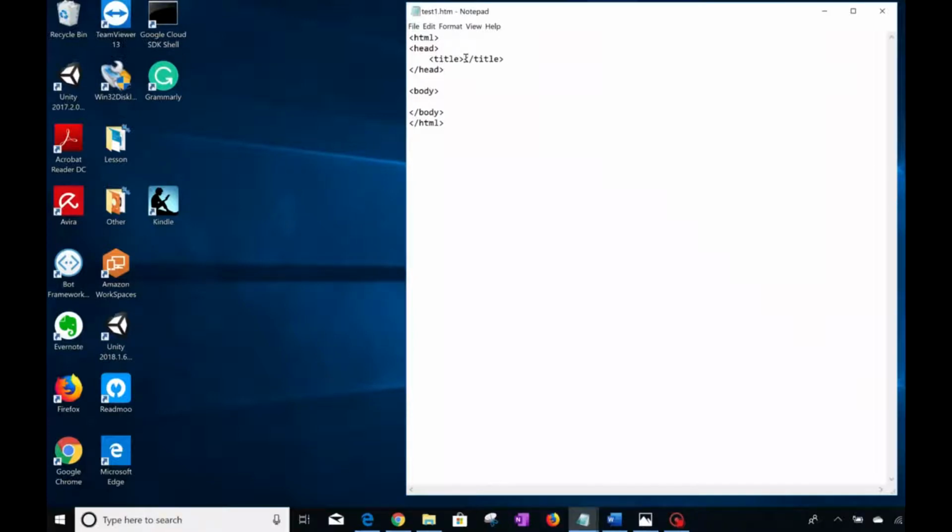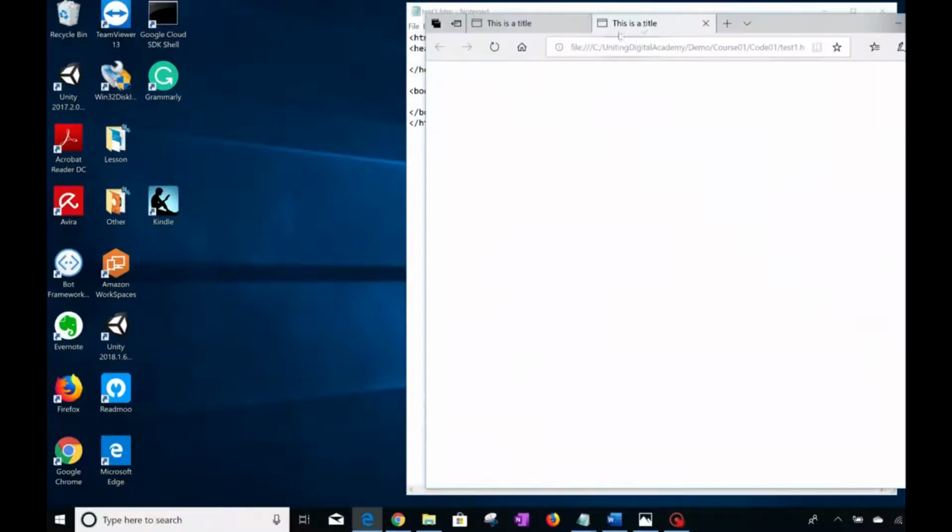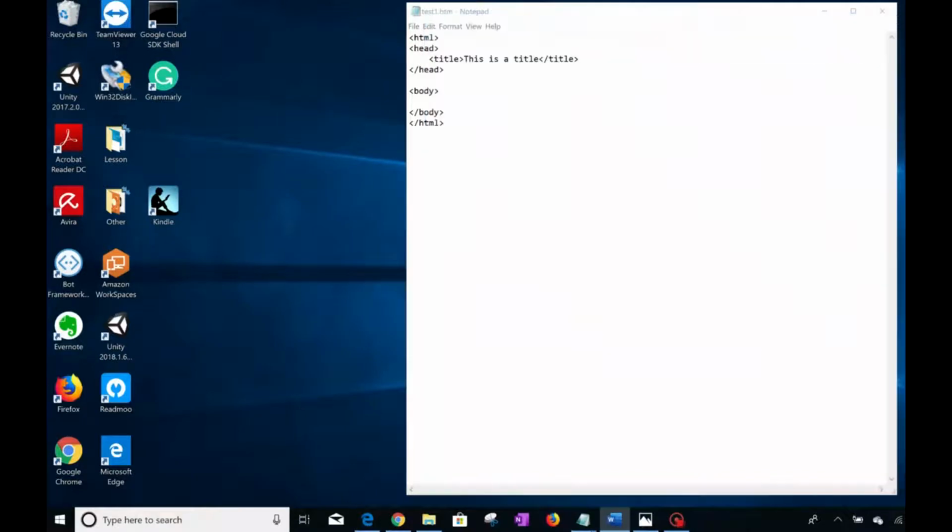For example, if I type this is a title, you can see the title is already being updated. Please note that since there are many versions of HTML, the browser needs to know what version this document is when it loads, so that it knows how to interpret the content.